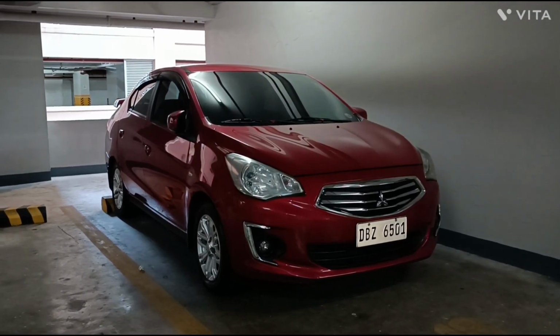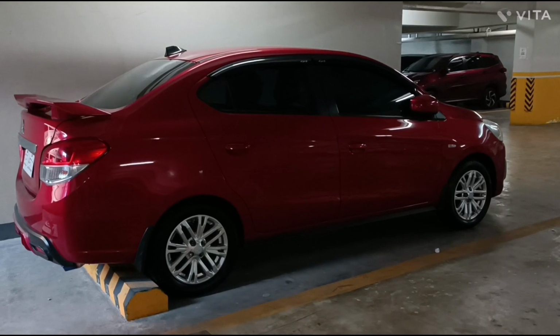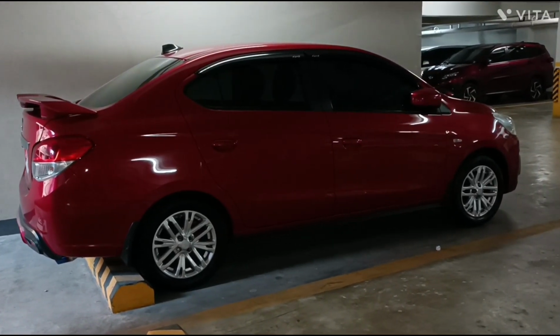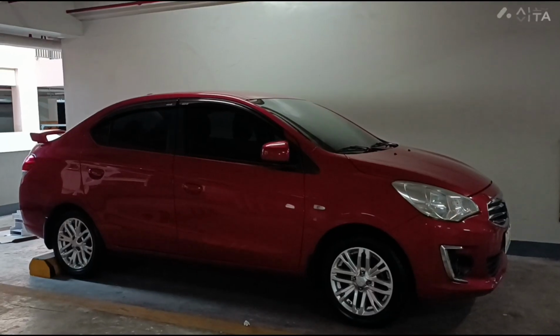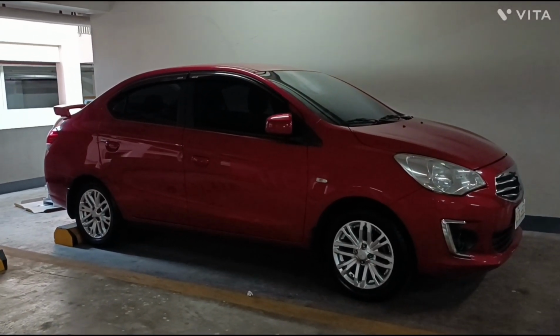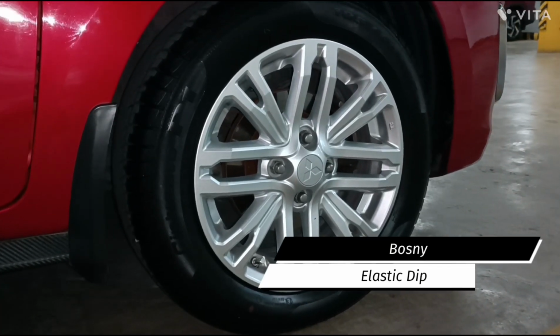This is a 2015 Mitsubishi Mirage G4. As you can see, I got my wheels from the 2023 model. My original plan was to have it two-toned, but my wife won't allow me to spend, and I do not have enough budget for now. So today I'll try to use Bosny Elastic Dip.